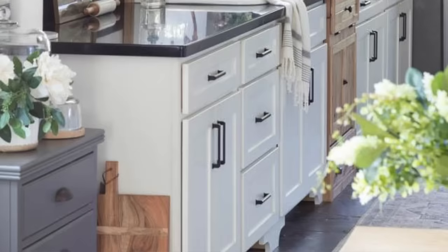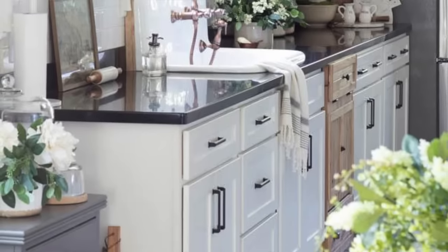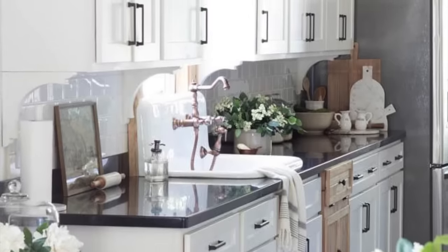I swap out pieces of artwork all the time, but adding artwork to your kitchen is wonderful. If you have an empty wall, some artwork is so beautiful in a kitchen space. I've even put artwork just on my countertop leaned up against the backsplash. Sometimes artwork comes in handy because it can hide wires — if you have a mixer plugged in or a lamp, you can layer items and sort of hide wires. You can do that with cutting boards as well.